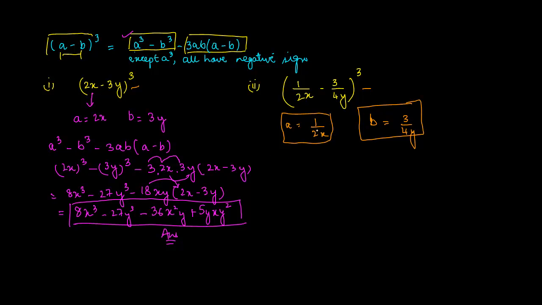So therefore, you need to kind of take the cubes of these fractions or put these fractions in the equation. Let's put that a cube. A cube will be 1 upon 2x cube minus 3 upon 4y cube. Please note all the signs are minus. Minus 3 into 1 upon 2x into 3 upon 4y, bracket a minus b.